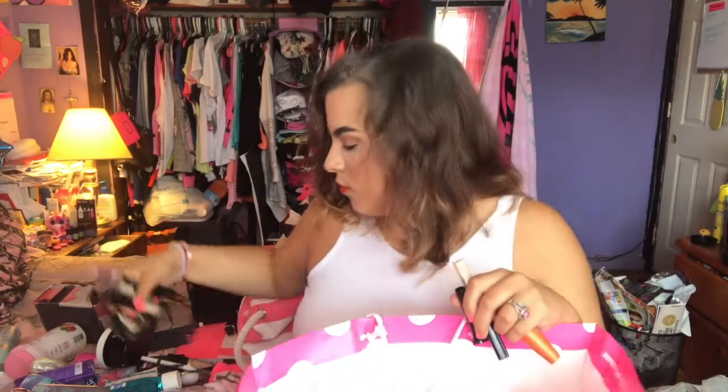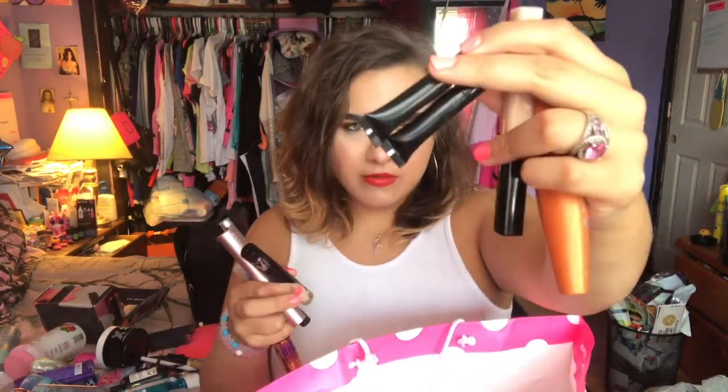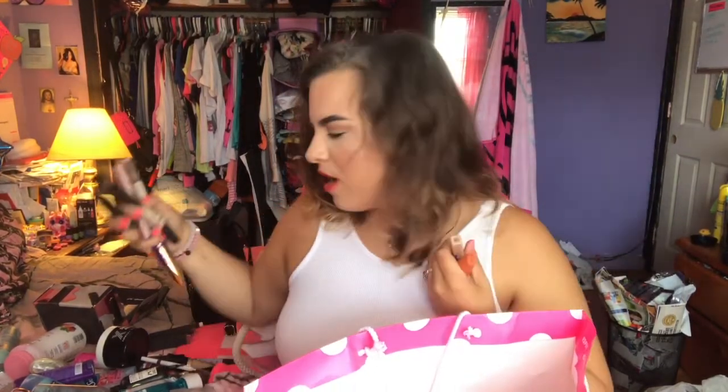So these are all emptied makeup products. I have the Wet n Wild Photo Focus powder, which is really good, $4 from the drugstore. Definitely will repurchase that. I have two samples of MAC mascaras. This is the MAC Zoom Fast Black Lash, and then I have the False Lashes Extreme Black, which I didn't really notice a difference between them, but they're really cute little samples, and I did really like their mascara a lot, so maybe in the future I will repurchase.